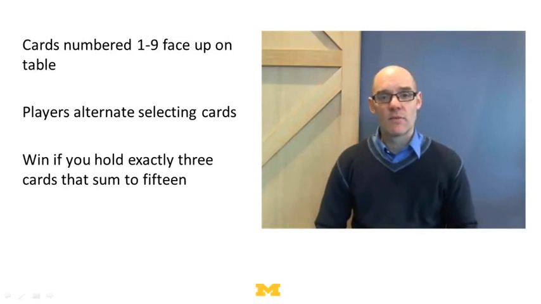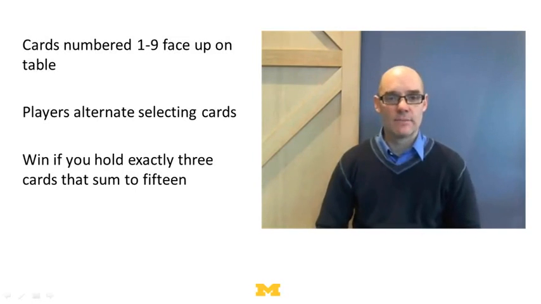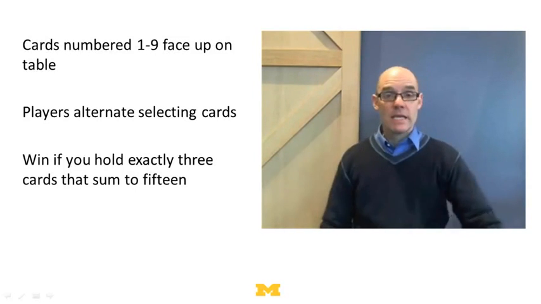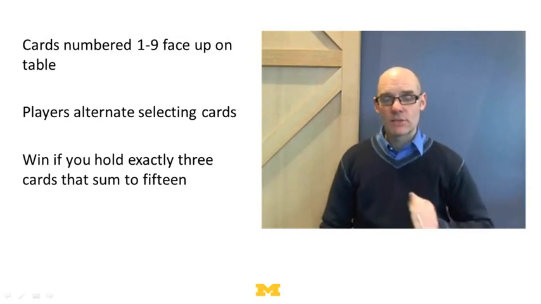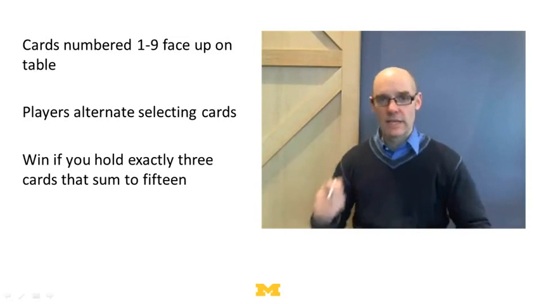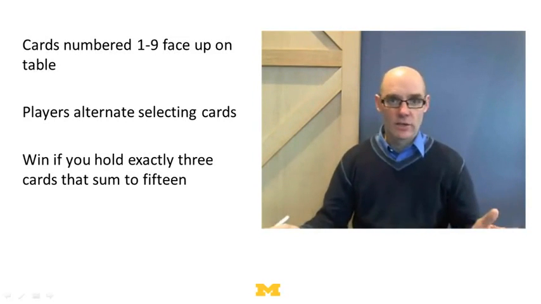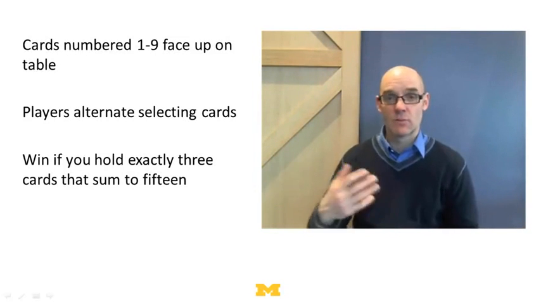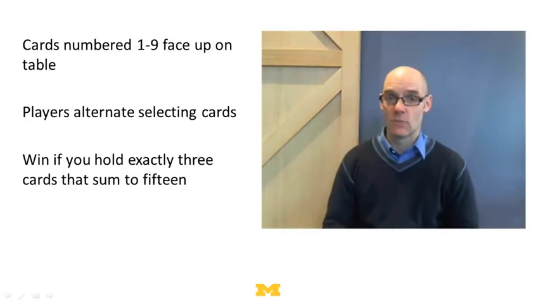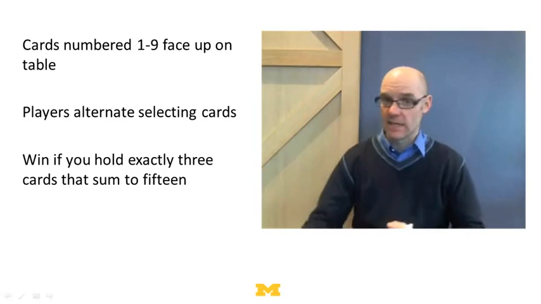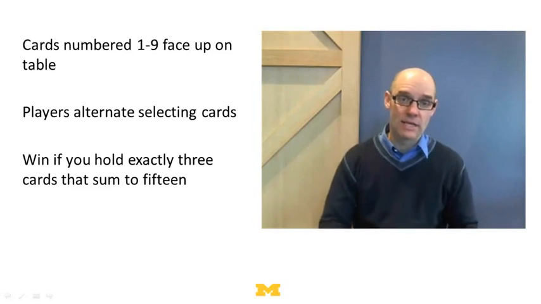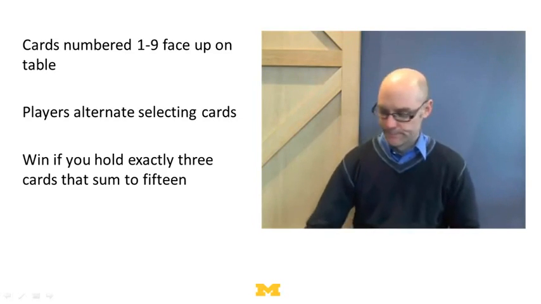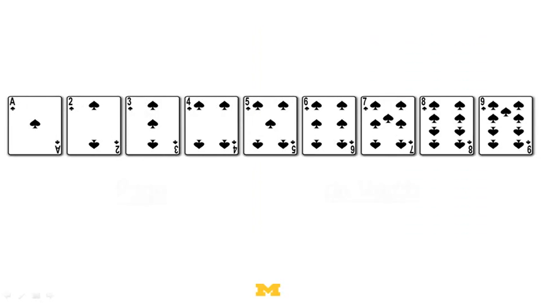Okay, so here's how Sum to 15 works. There's cards numbered from 1 to 9 face up on a table. Imagine 9 cards in front of you. There's 2 players. Each person takes turns taking a card until all the cards are gone, possibly. You could end sooner. If anybody ever holds 3 cards that sum up to exactly 15, they win. That's the game. So really simple. 9 cards, alternate taking cards. If you ever get exactly 3 that sum to 15, you win. So let me show you a game. Here's a game between 2 people. We'll call them Paul and David.